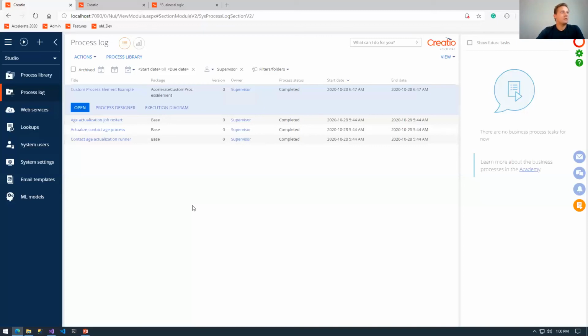Files, CS, demo, business logic. All right, so let me do it step by step. In here, let's add a class. We're going to call it business logic. So my class is going to be called demo business logic.